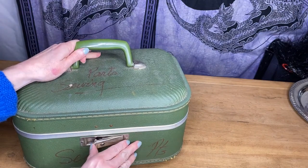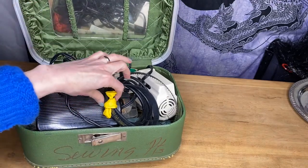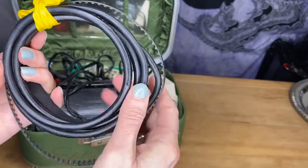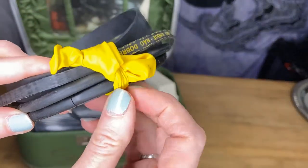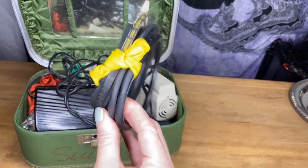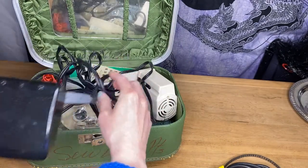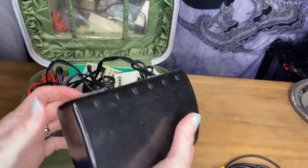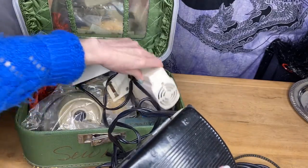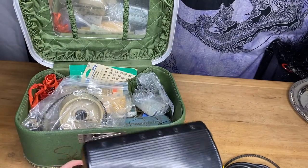First we'll open it. Look at that — pretty cool. This looks like some kind of a belt for the sewing machine, and I love how it's tied with a balloon. That looks like something my mother would do — whatever was right there at the moment, that's what you're going to use. This is a pedal. I know that. This looks like it's from a Singer sewing machine. This is the electric pedal that operates it, and that looks like the switch, and that looks like the motor. Good heavens, that's heavy. I will have to plug that in and test it out.